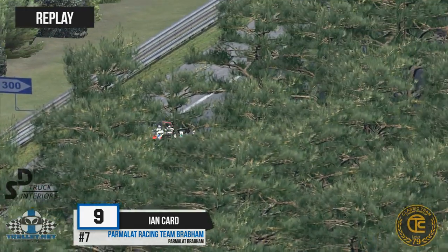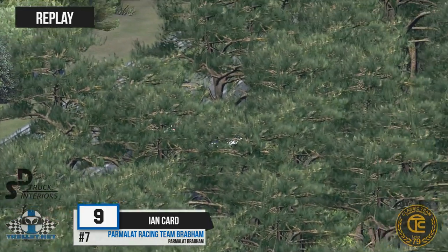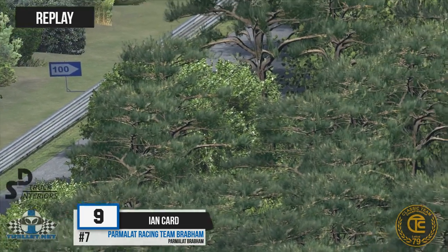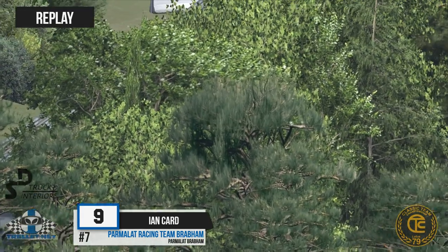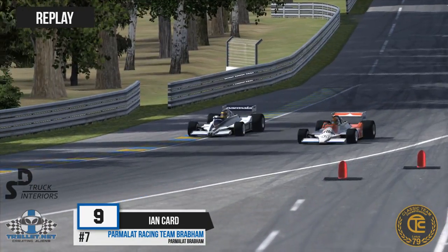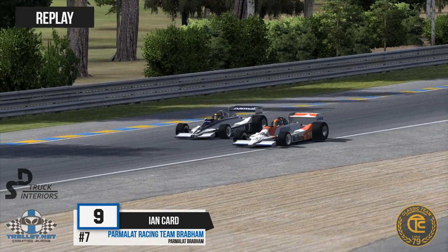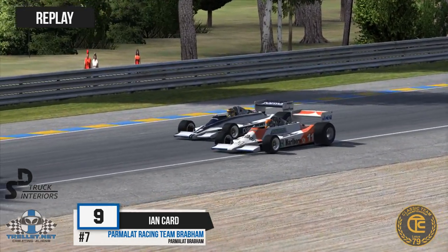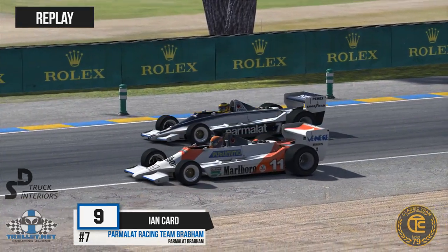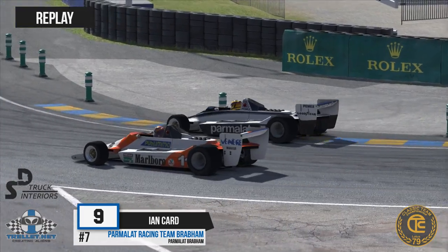Especially those braking zones seem to be pretty difficult today. Yeah, and I mean, unless the track is quite cool and you've got a lot of grip mechanically, then all of the braking zones... I'm not a big fan of Le Mans, so I'll say that now, but I don't know what the corners are. I know the Mulsanne straight, and that's it. So bear with me. But at the end of the straight, that corner, and there's another very slow sort of right-hander a little bit further on in the lap. Those are the trickiest to brake for.